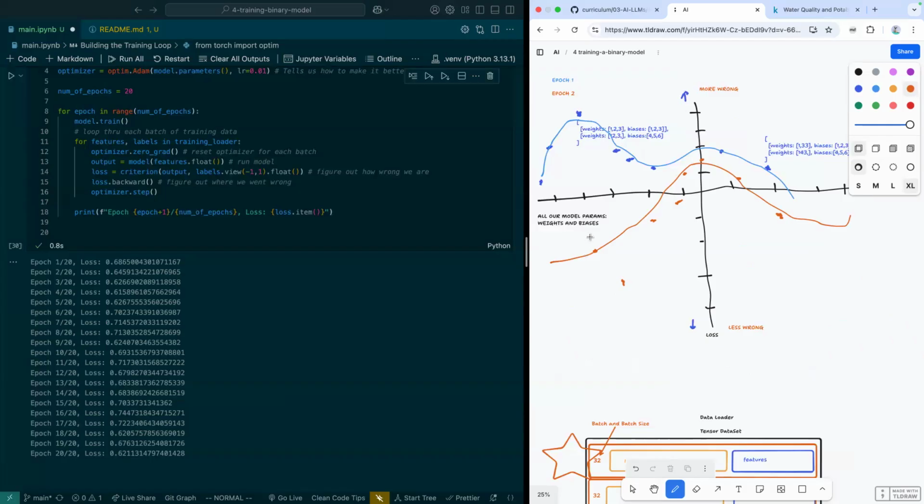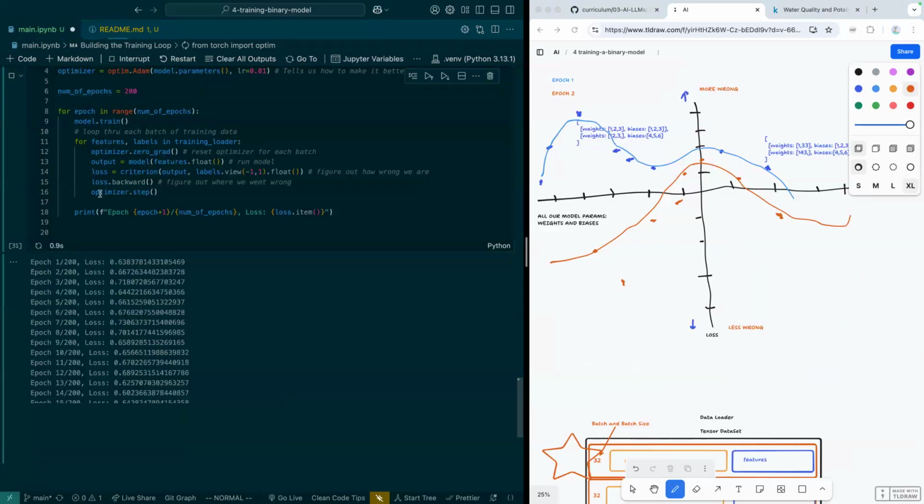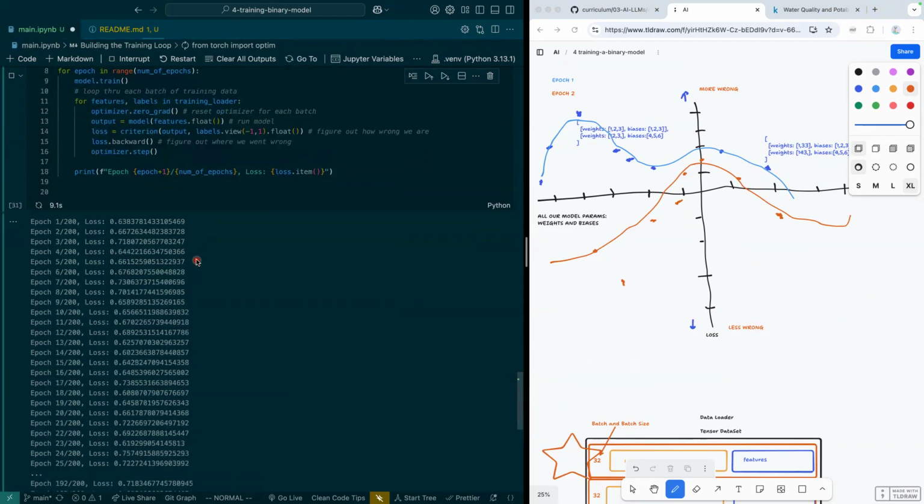And once we do, instead of, say, 20 epochs, if I do 200 epochs and I run the learning model, and we'll give it a minute, let's see how our loss function does, telling us how wrong we are.